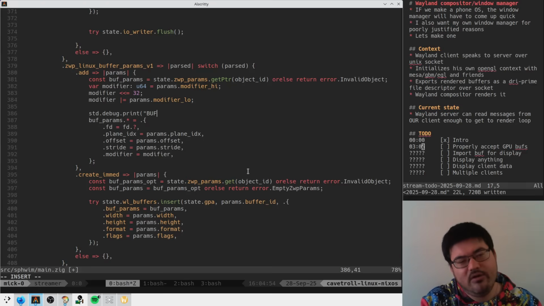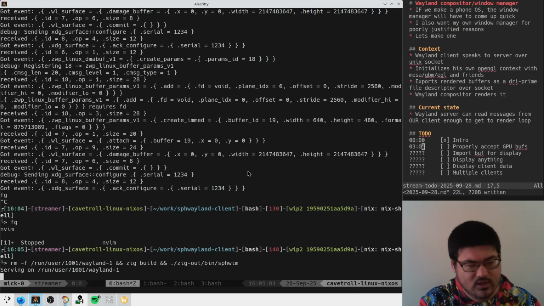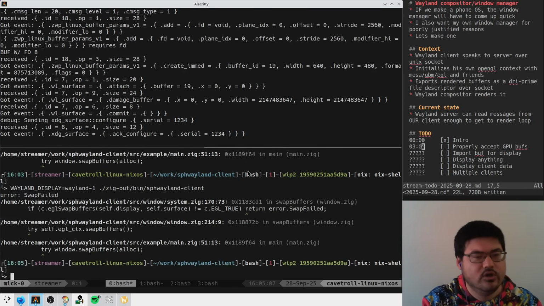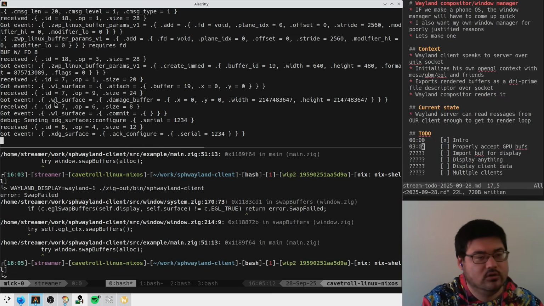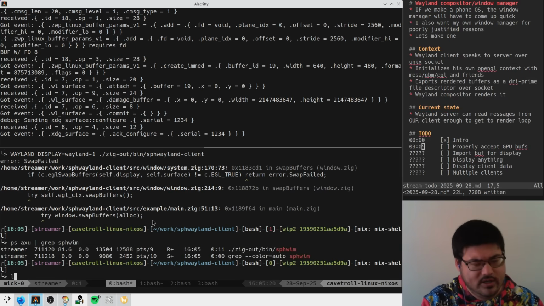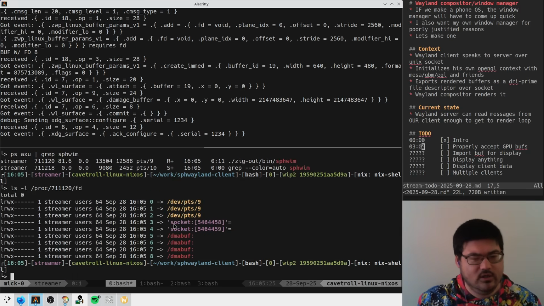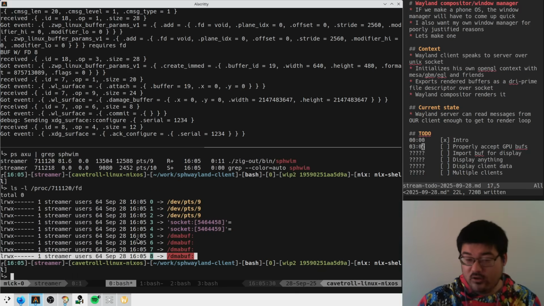So we can say buff with file descriptor this. And can we at least do something like... So we should see somewhere buff with file descriptor in big letters, 8, right? And then if we look at ls proc PID, or sorry, 711.120 FD, we do see that file descriptor 8 is a DMA buff handle, right?